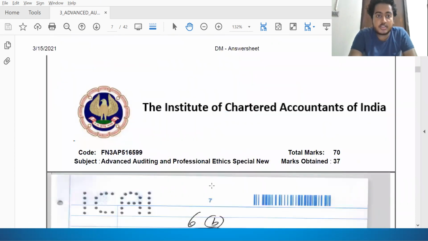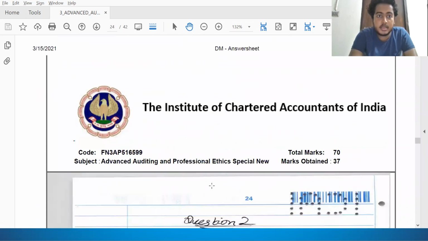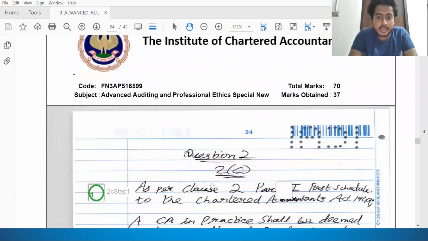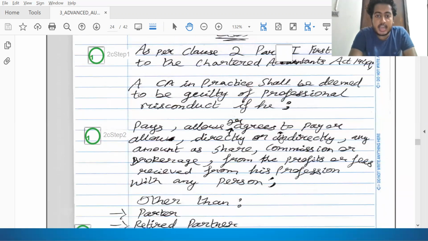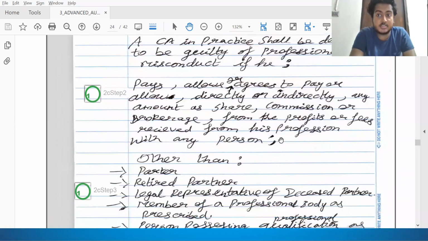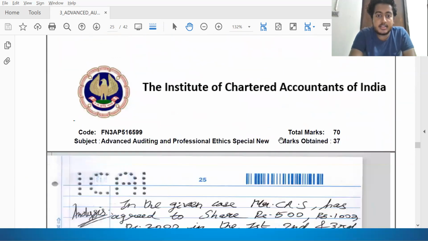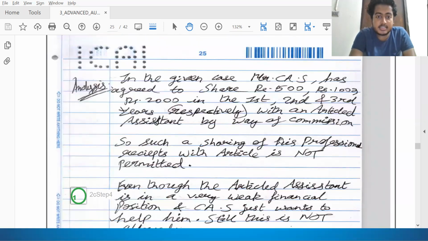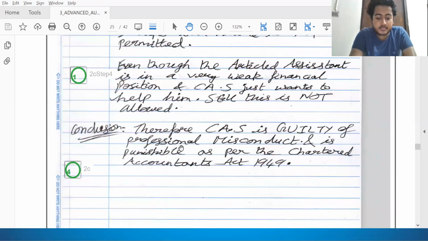There was another question on professional ethics for us. So I will just get to that and show you how I had answered the same. So here it is. Again, if you can see, I've written down what the clause is and then what that clause states in total, and then the exceptions to the clause. This is also there in a lot of clauses, so just in case, we can mention that as well. And then how it applies in the current scenario. And lastly, I've given my conclusion to it. So this is how it is.